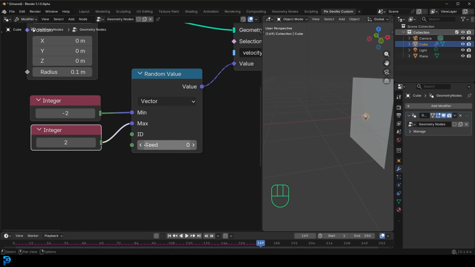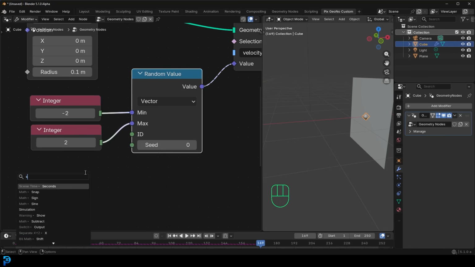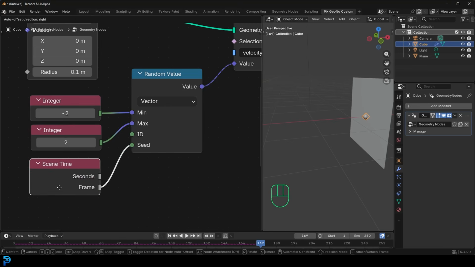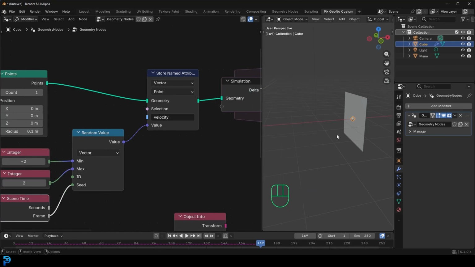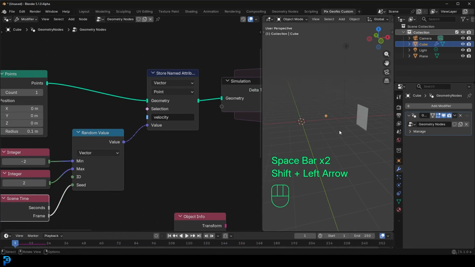And then we can keep updating the seed, and that's going to randomize it. We'll update that seed value by dragging on here and typing in scene time. And we're going to go with frame. So every time it updates, every frame, the seed is going to be randomized and it's going to change this value here. It's going to randomize it, which means if I come back to frame 1, I hit the space bar. Let me see, what have I done wrong here? Let me just have a think about it.